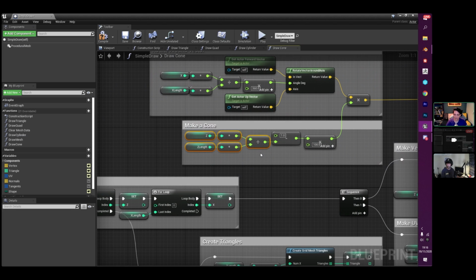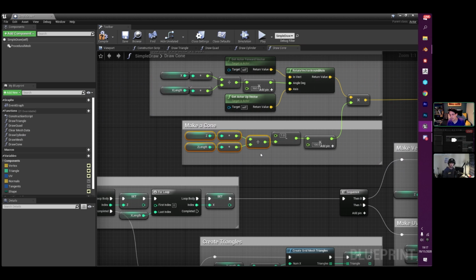And then we're inverting it as well. So instead of it going between 0 and 1, it's going between 1 and 0. So at the base, that scale is going to be at 1, which we can multiply by 100, and then as that value goes down, we can multiply that down, so it becomes smaller until you reach nothing.